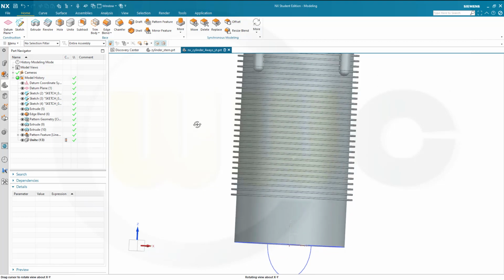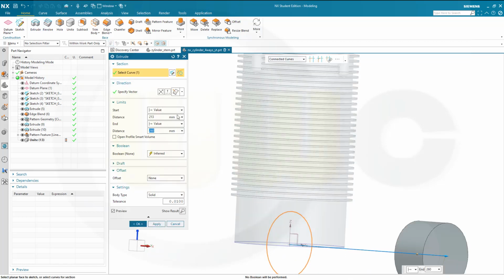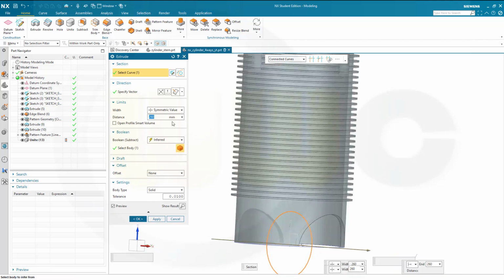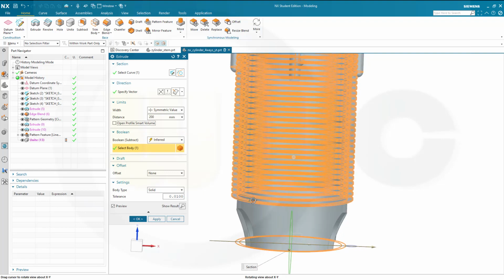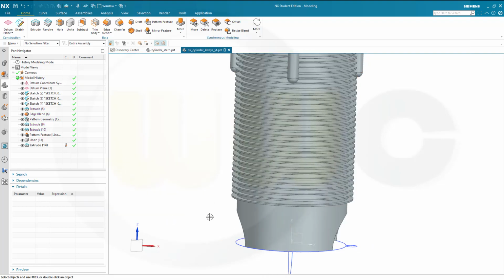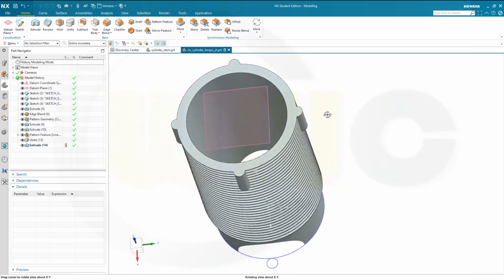Now I can do that extrude here. So go for an extrude, select this one here, make it symmetric. Let's go for 100. Should do. No, it's 200. 200. Looks good. Confirm. And I need a hole up there and a pattern. So what was the original one? That's the original one. So let's do that hole over here.